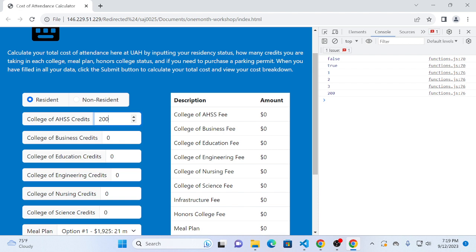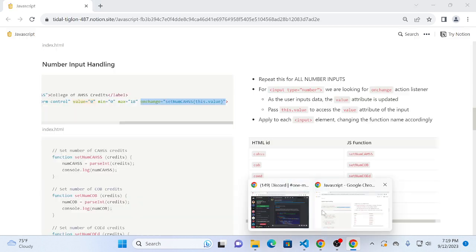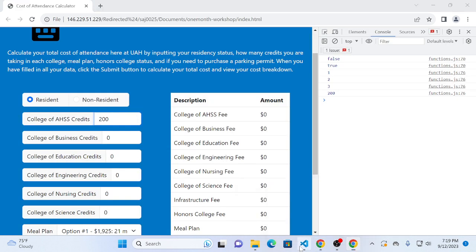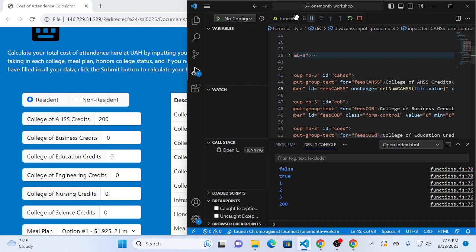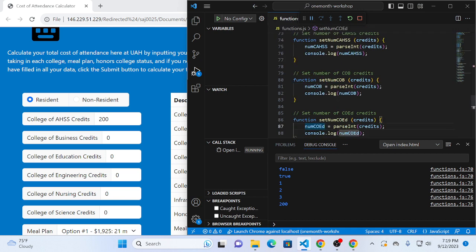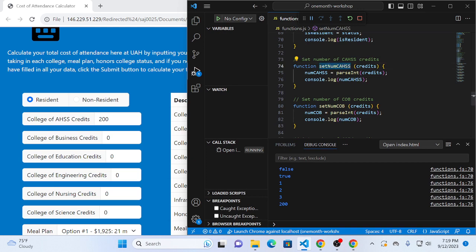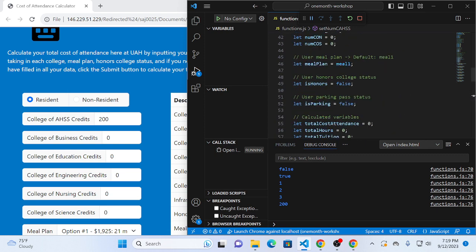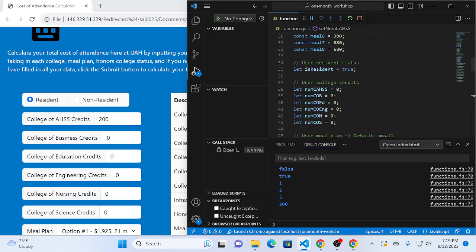Yeah, it's saying AHSS is not defined. If something's not defined, we'll go ahead and make sure that you have the function in here properly, and you haven't changed the name when you copied.